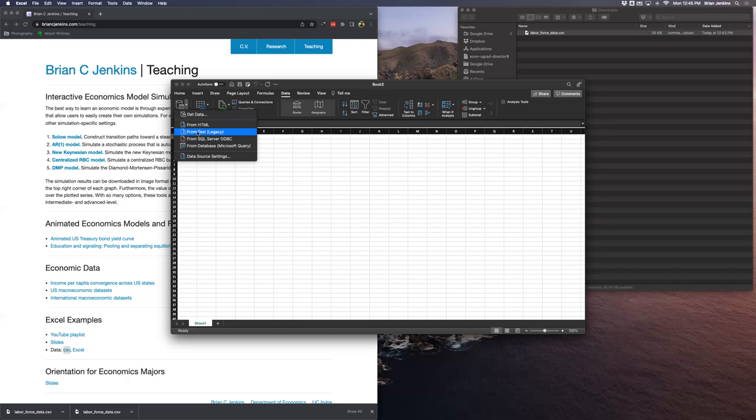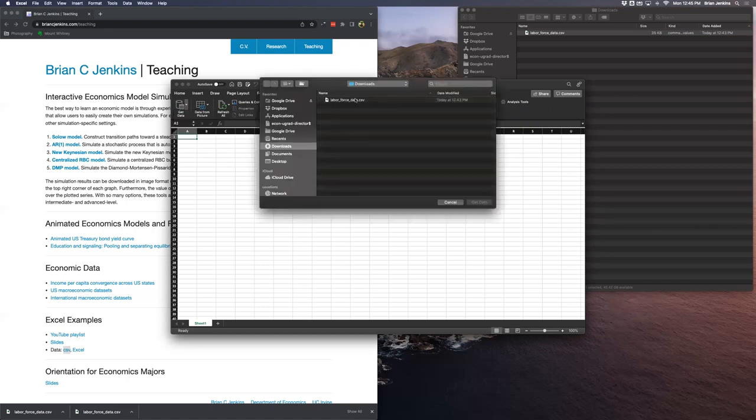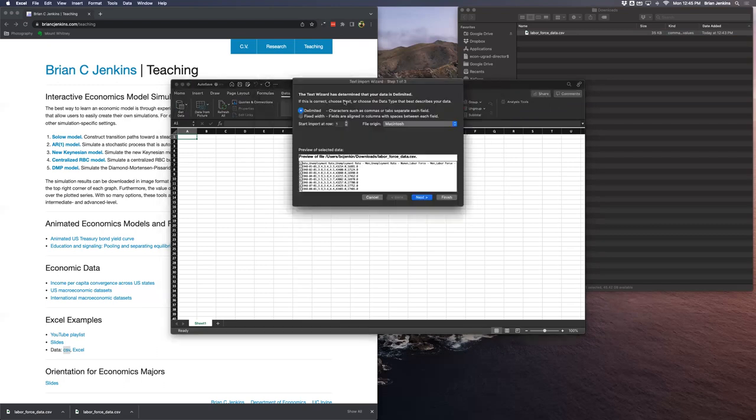If I come to From Text, this is the older option. I'll select a file that I want to import, which could be any text file. You have some options here, whether the columns in the data are separated by spaces or tabs or commas, or whether there's a fixed text width in between the column values. The default is to look for tab separated values. If I deselect that and select comma instead, you can see that now the columns in the data are inferred.